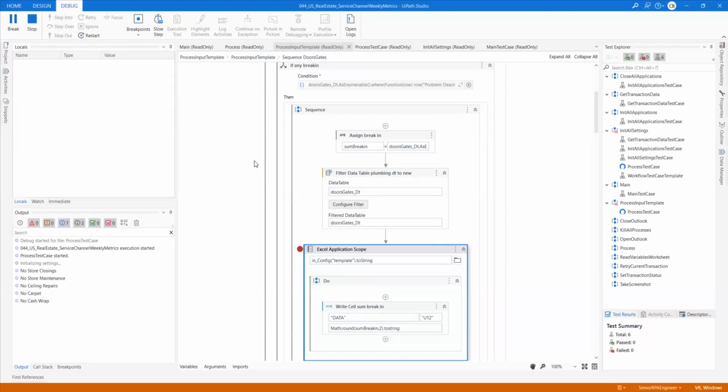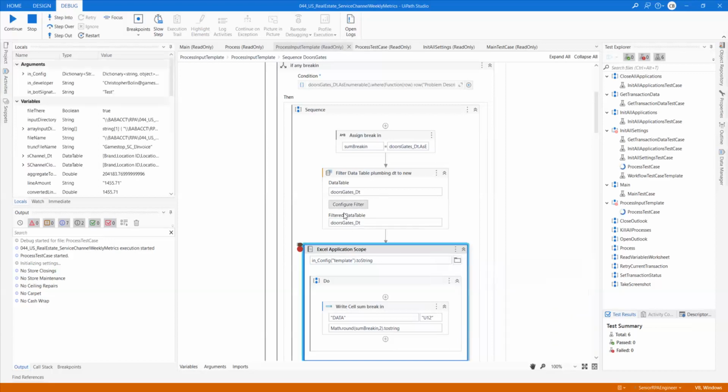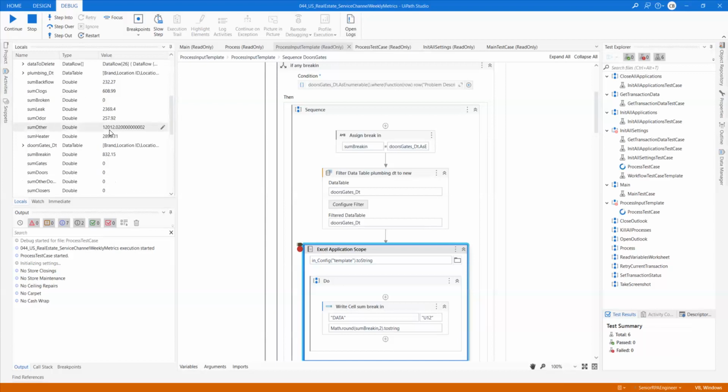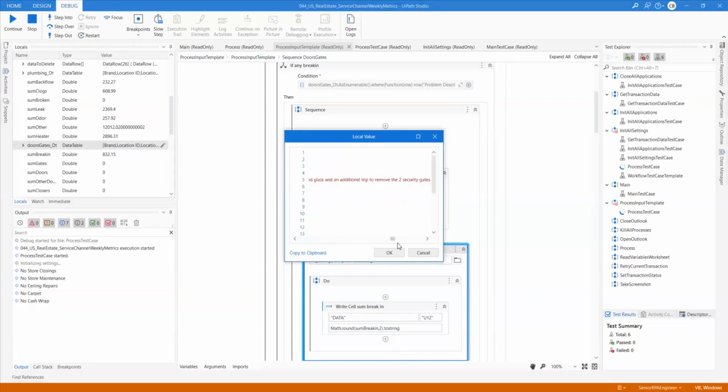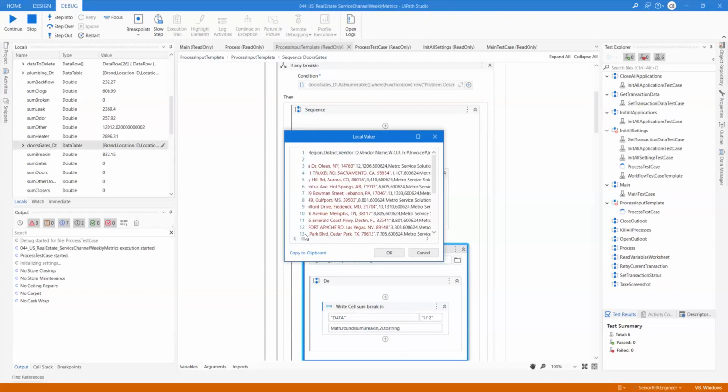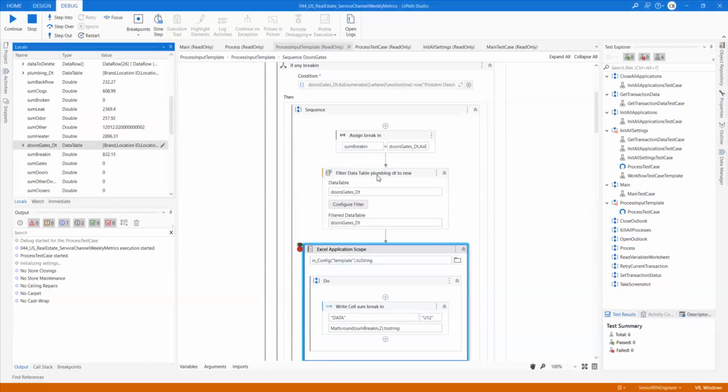it will eventually get me to this data table. I'm particularly interested in what this filter pulled out for doors gates DT. So if I look at doors gates DT, I can see that this is all the doors gates information that's in my data table, right? Now, if I had put my toggle here, I would not have seen what it's filtered out for this doors gates DT. I hope I'm not confusing you. If I am, I apologize, right?